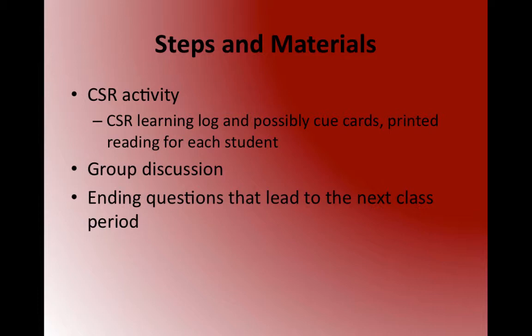Next, I would do the CSR activity and have them work in groups of, I'm going to guess, 3, maybe 4 if the class was really big. Have them start with the cue cards, fill out the learning log, and they would each have their own printed version of the reading, and it's only 3 pages. So it shouldn't take super long, but I want them to really try and use each other to figure out what the big words or long sentences mean.